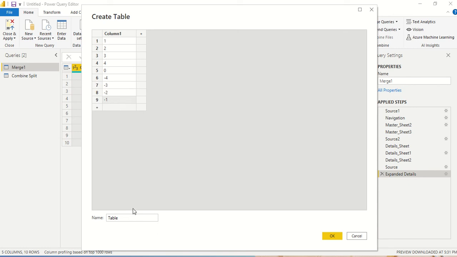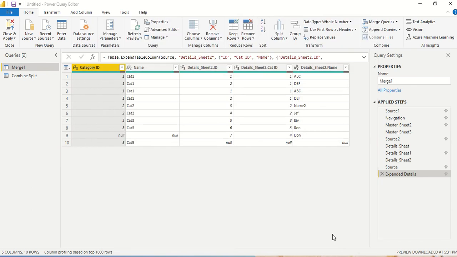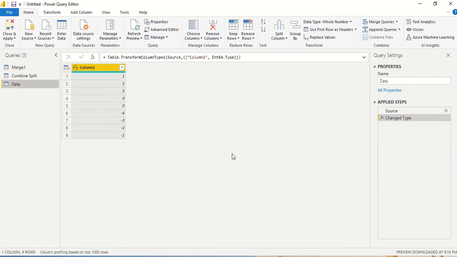Let's call this Data, and save it. Now we have this table.